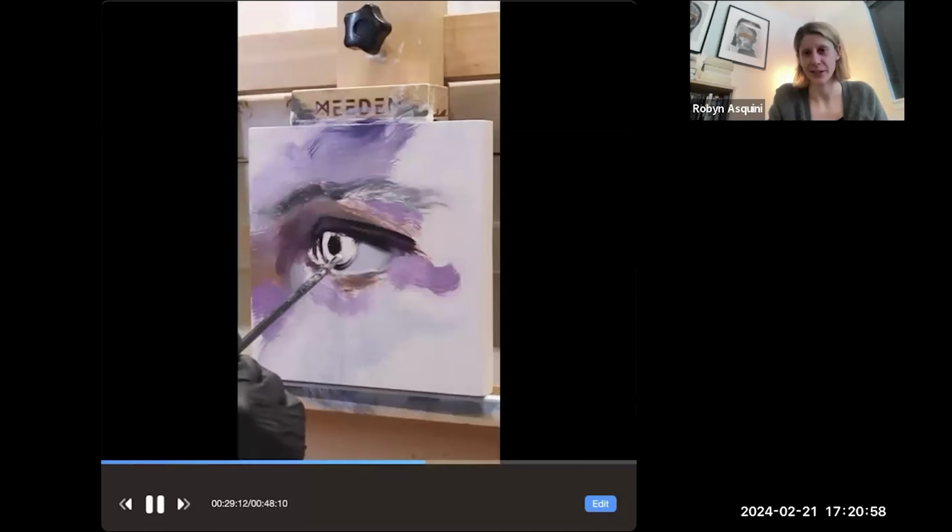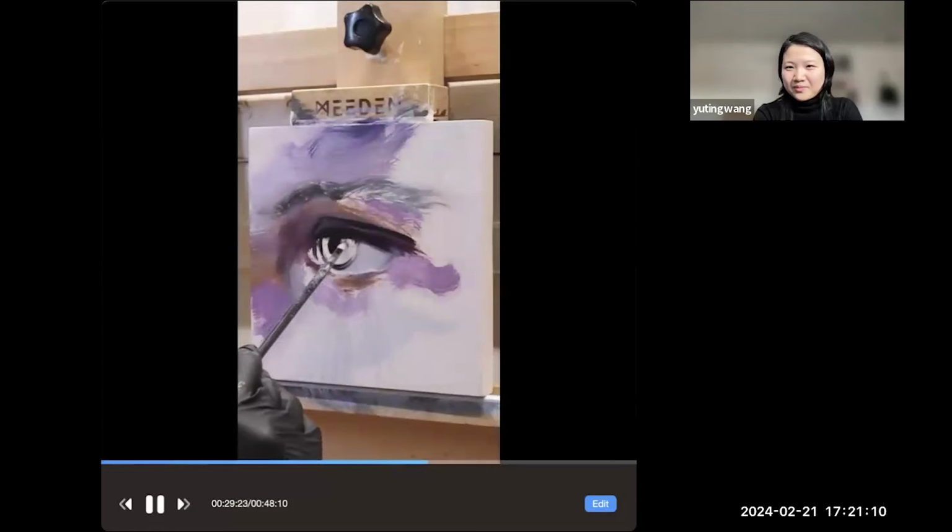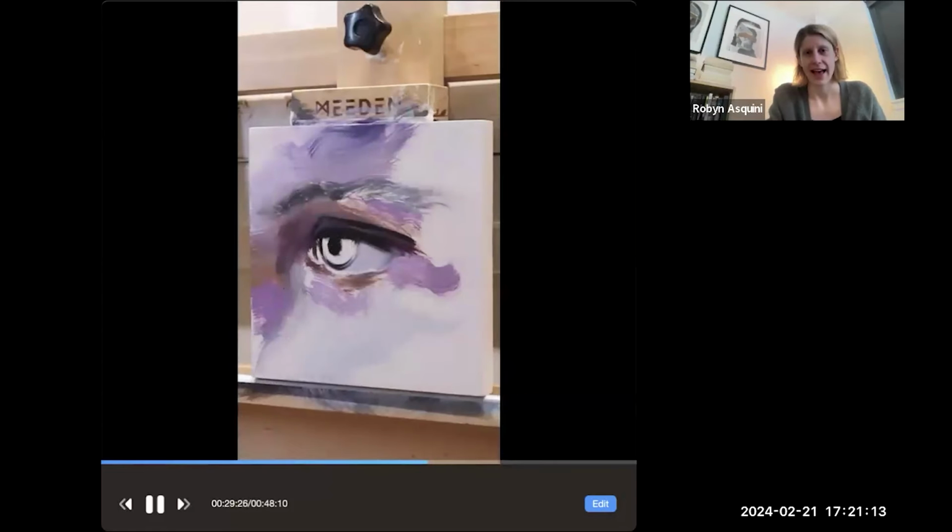Like what colors do you want to use to evoke an emotion, or how are you using your values to create more interest? So it becomes a little more personal in this approach. And you do that same type of work, right? You are grounded in reality, which is really nice, and you have to understand shape and form and value and hue and chroma and all of those technical aspects of color and form. But then by having more abstract brushstrokes, it adds a little more interest to the piece and creates something a little more unique.